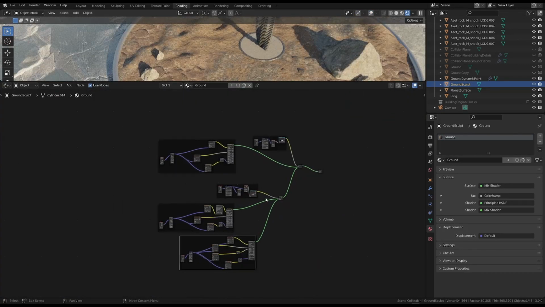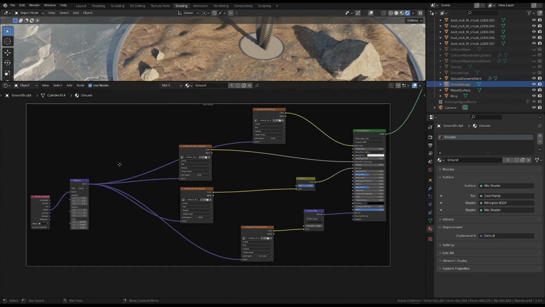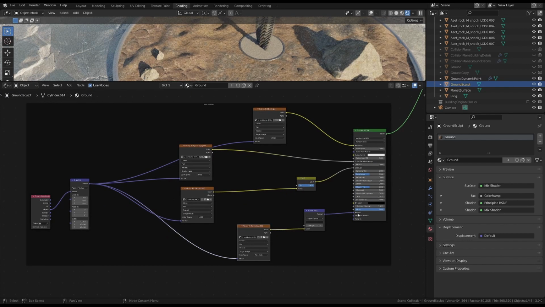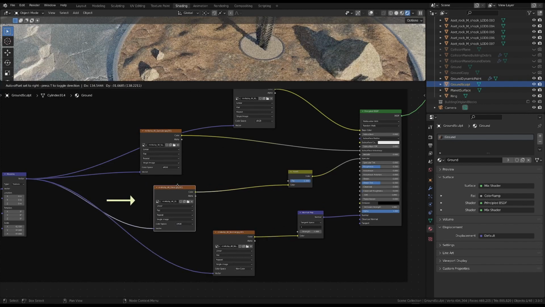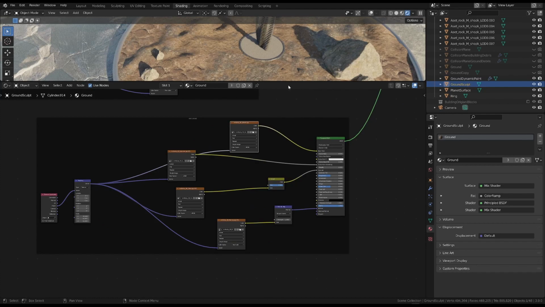As I said, I exported 3 materials. These are the nodes we get from Bridge for each material. There is a normal map and a specular map. And the color map, of course.